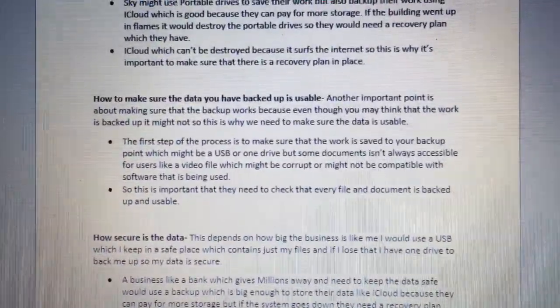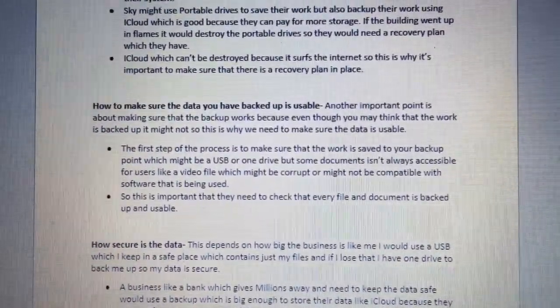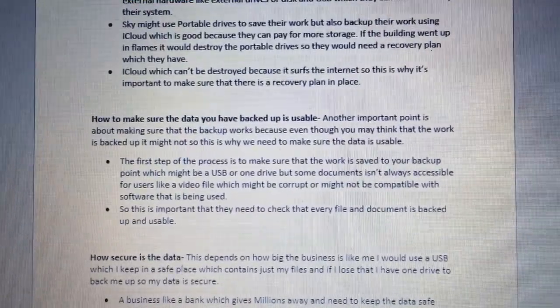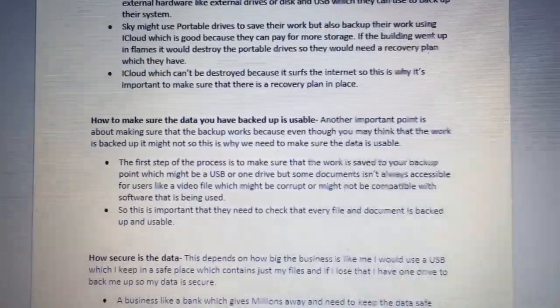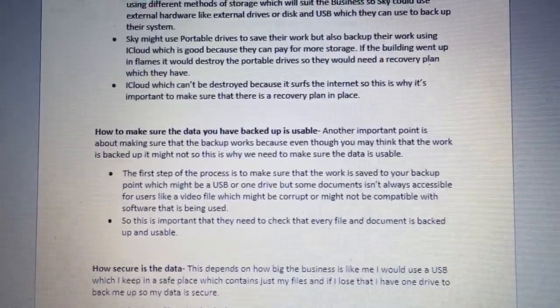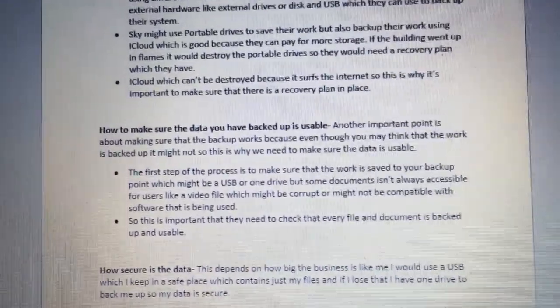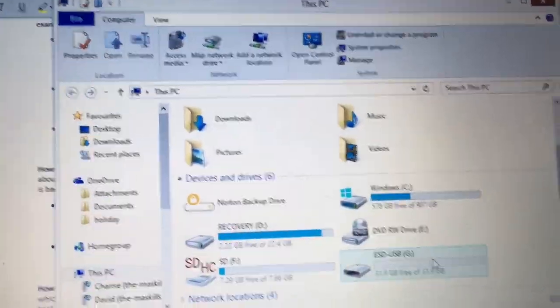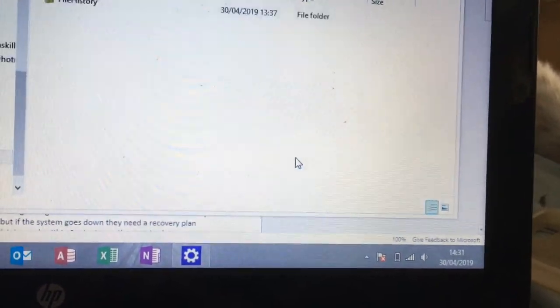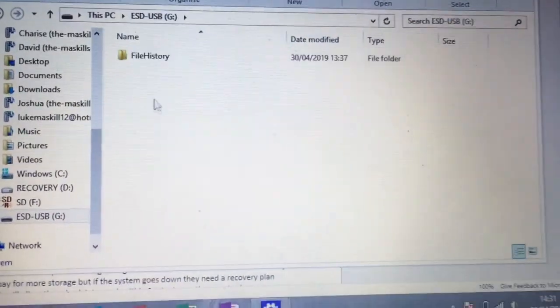The next one is how to make sure that the data you have backed up is usable. To make sure that the data you backed up is usable, you simply go onto your USB, you open your USB, and go into files. So you can see all the files will be saved here.